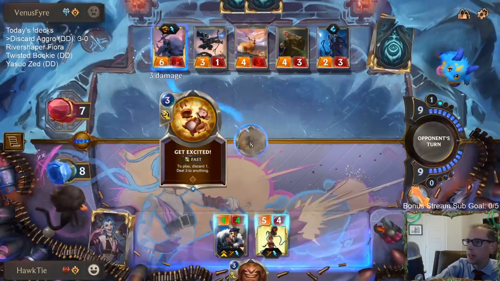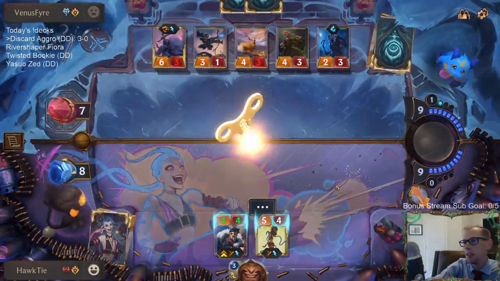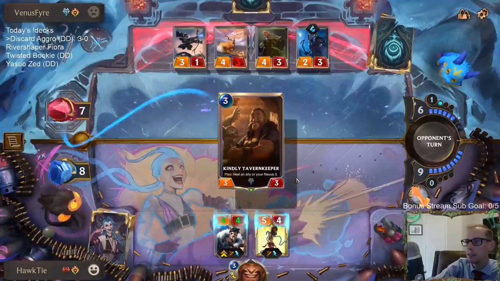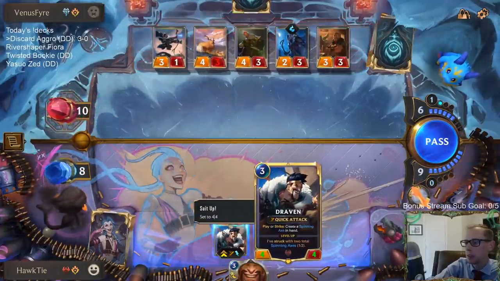I have to try to get Sejuani out of here. I just have to. You know, maybe I can't play. I mean, maybe I could. I don't know. I mean, they are at 7. If I try to empty my hand. Okay, I'm glad I didn't just try to empty my hand and then go with the Super Mega Death Rocket.